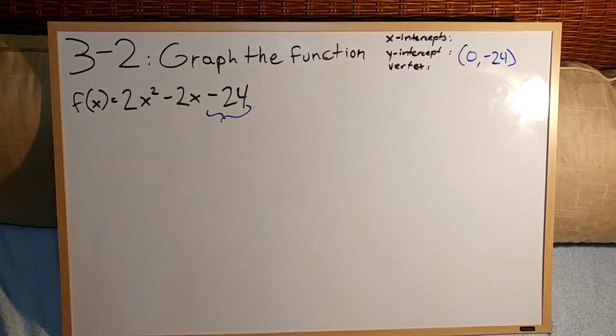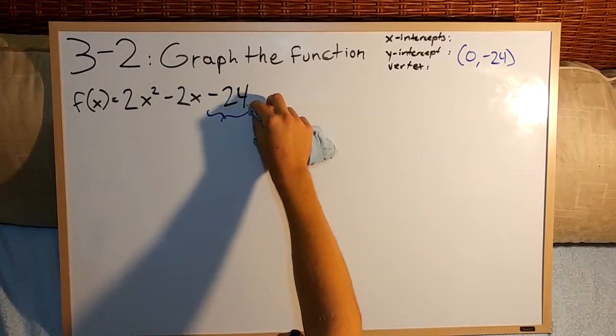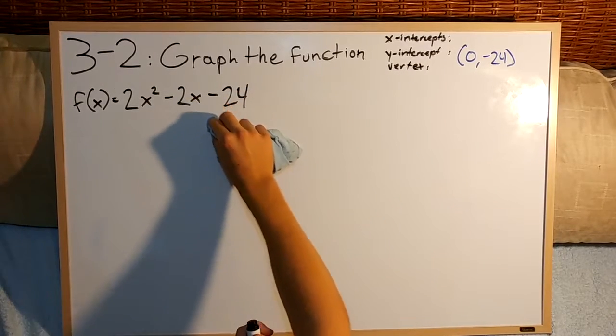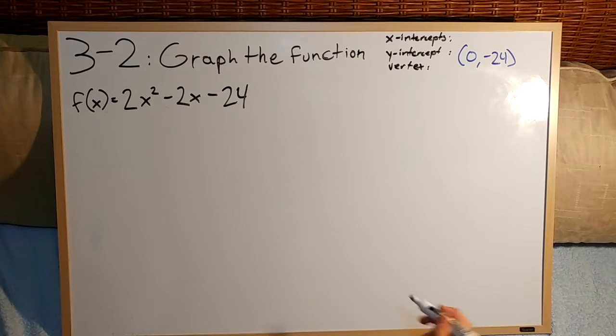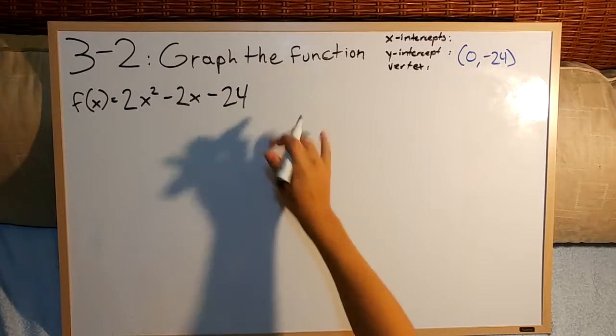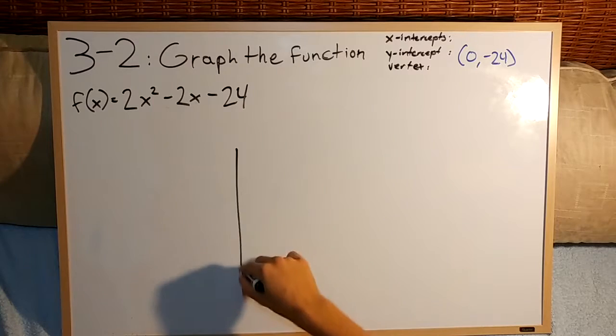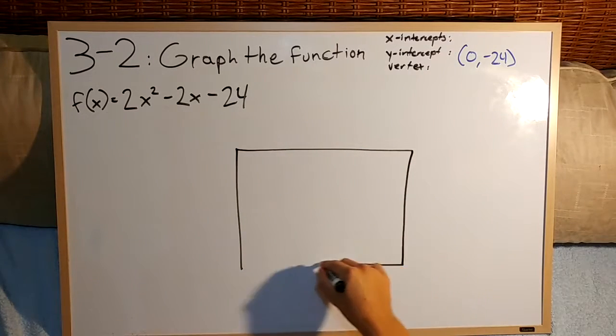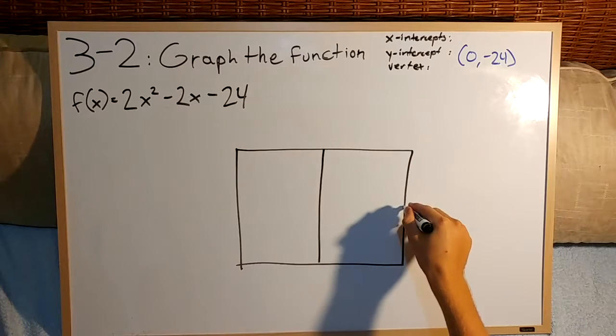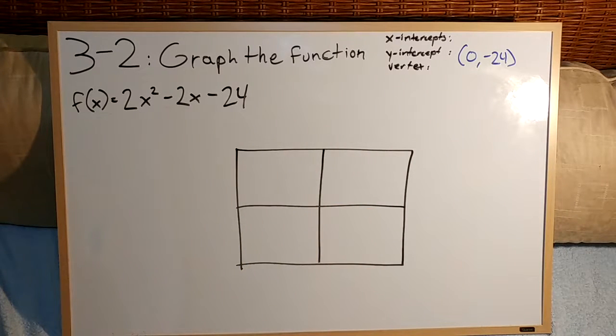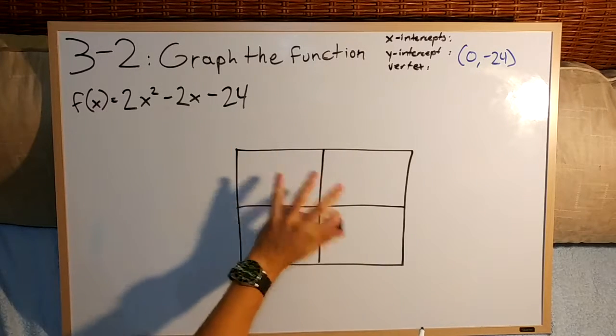This is the y-intercept. Now, what we have to do is, like I said before, turn this function in standard form into factored form. What we have to do is use the square technique. This is just to help you turn it into factored form a bit easier than just doing it off the top of your head. We put this little square, and this square is divided into 4 sections, and in each section we put a number and or a variable.